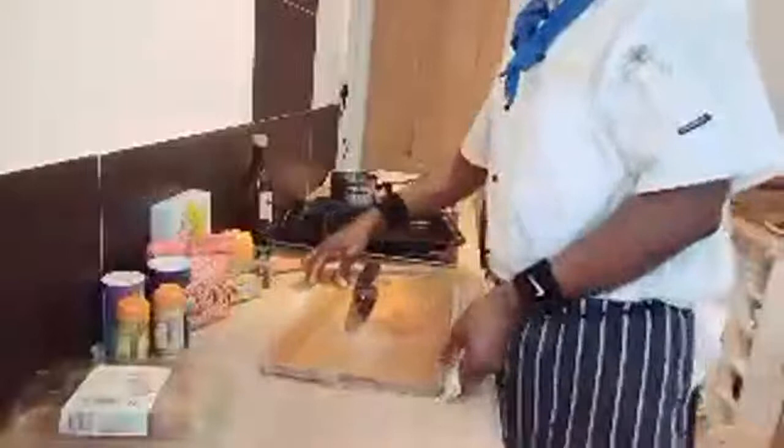So now, my friends, I'll be back with my chopping board again. I'm still gonna use my chopping board. So now, while my fish is cooking in the oven, I'll quickly make my dough. Before I start making my dough, I'm gonna explain what to do.